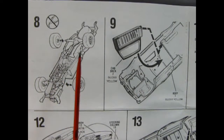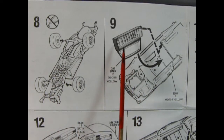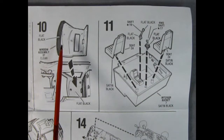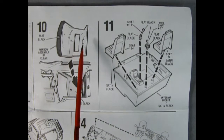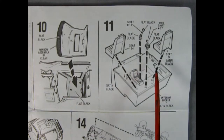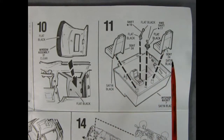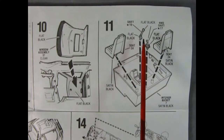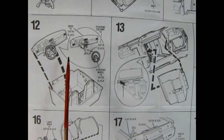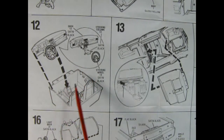Panel 8 shows the wheels clicking in place on our front and rear axles, and then in panel 9 we do have the back of the cab which needs to be glued into place. Panel 10 shows our window glass, front windshield and back glass — you need to paint this little area flat black just as it would be on the real truck. Then we have a nice interior cab bucket with bucket seats that drop into place, a gear stick lever, and a front lever for putting it into four-wheel drive. In panel 12 we see our three-piece dashboard, steering column, and steering wheel all going together and dropping in place into the tub.